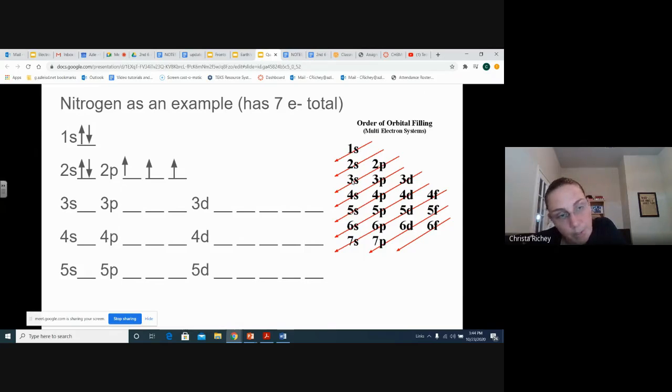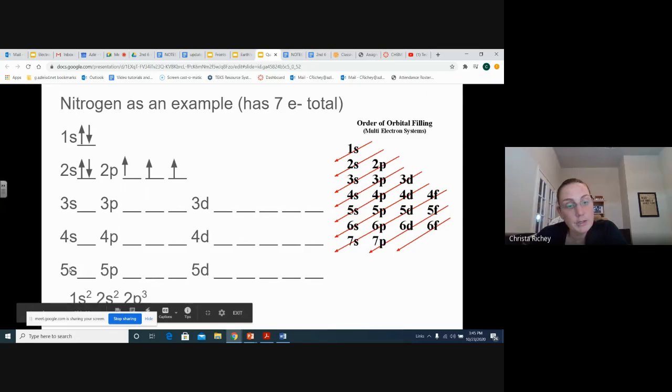It's still this order. There's so many different ways to teach y'all how to do electron configuration, and this staircase method was the way that I was taught. Now, there's another way to write this. If I want to actually write out nitrogen in configuration mode, you're going to do 1s2, 2s2, 2p3. This, which I know my black bar keeps popping up, but down there on the bottom, that is the configuration of nitrogen. And honestly, that's the only thing you have to look at.